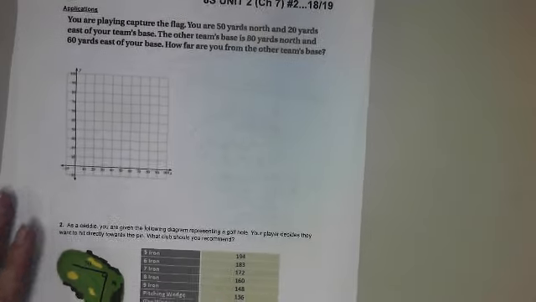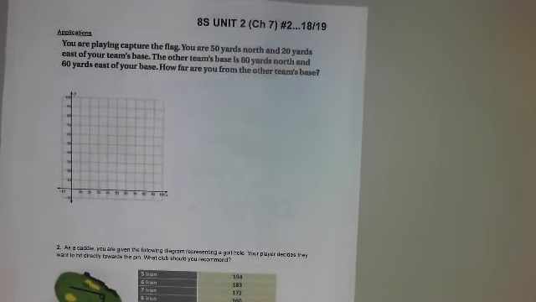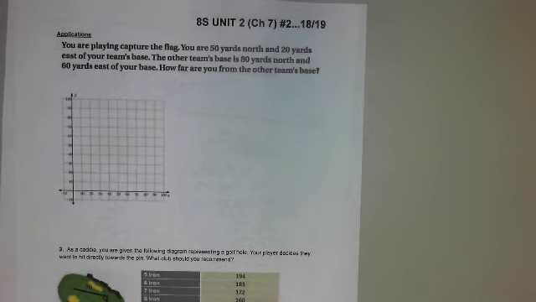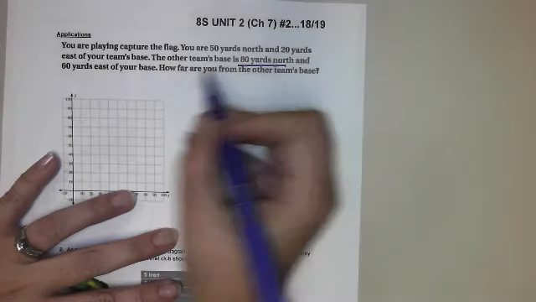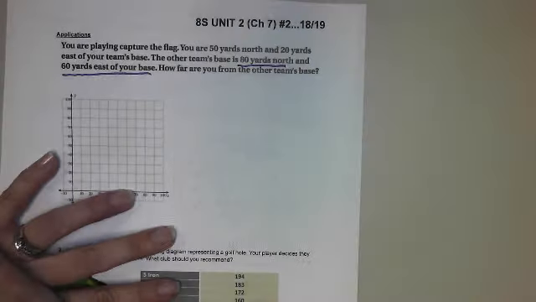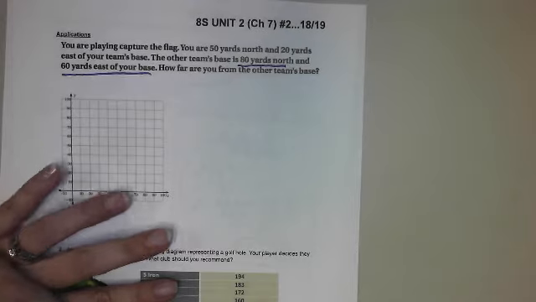Okay, and let's think this through. So, you are playing capture the flag. You are 50 yards north and 20 yards east of your team's base. The other team's base is 80 yards north and 60 yards east of your base. How far are you from the other team's base?